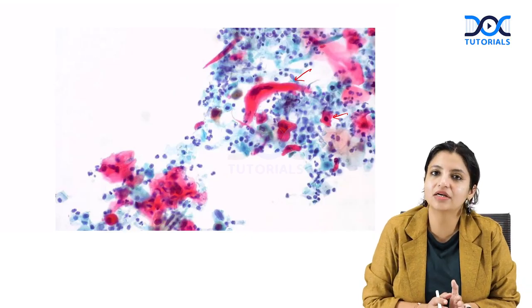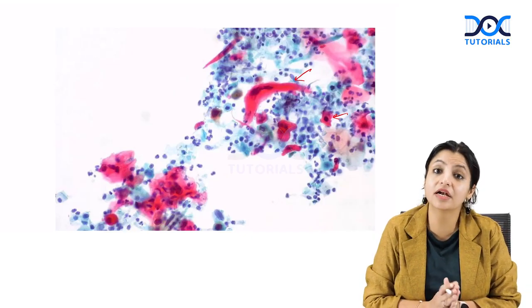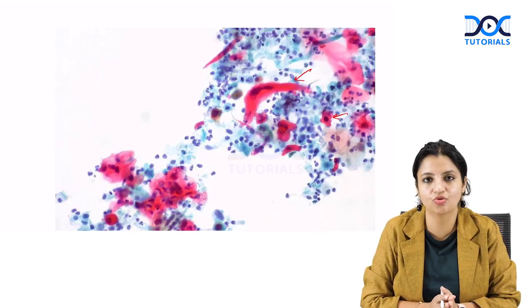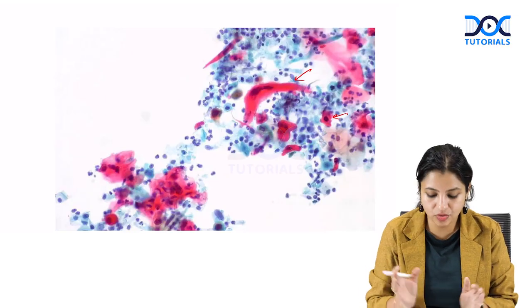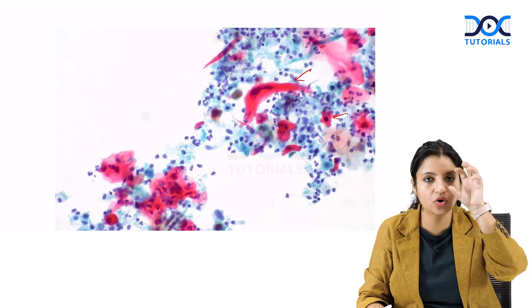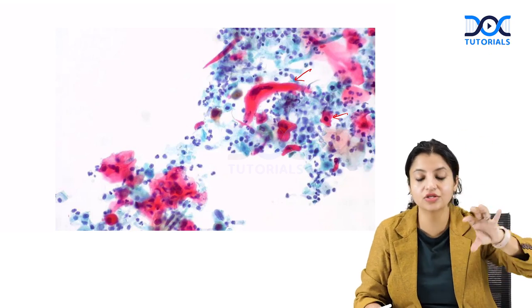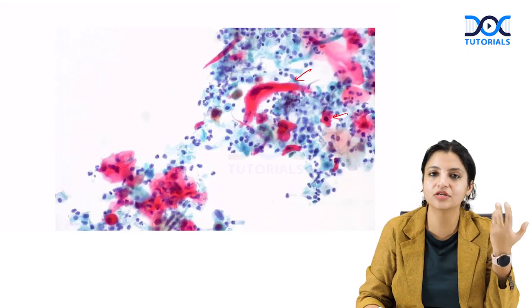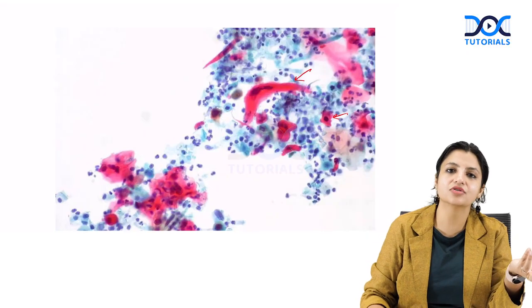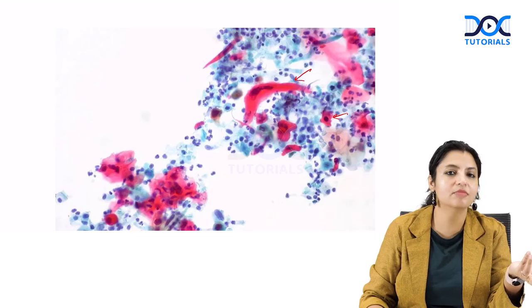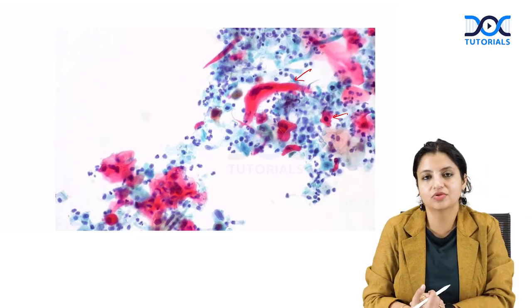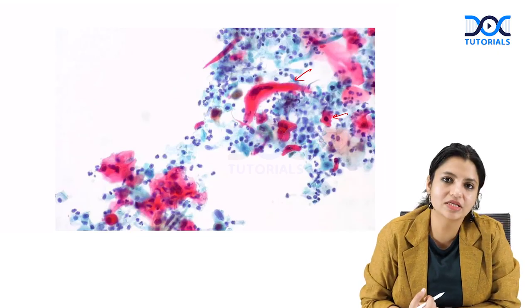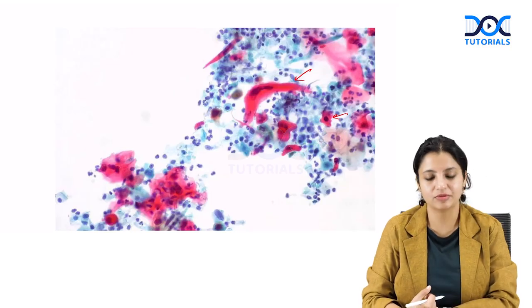So this is a keratinizing squamous cell carcinoma seen in the pap smear. It's very easy, it glares at your eyes, these orangish cells catch your eyes. Seeing them identifies that yes, these are keratinized squamous cells, and this is a keratinizing squamous cell carcinoma in the pap smear. So that makes your diagnosis. Everybody should be super clear with this, and that's your diagnosis of pap smear.